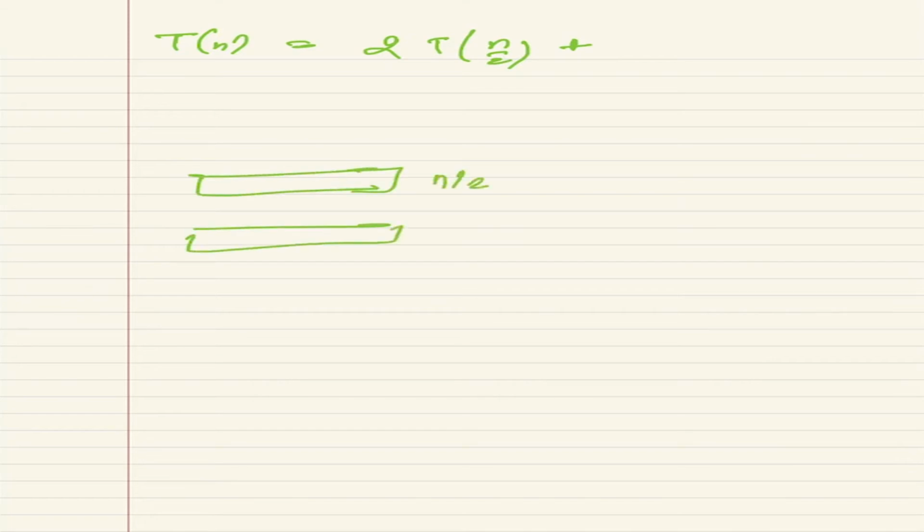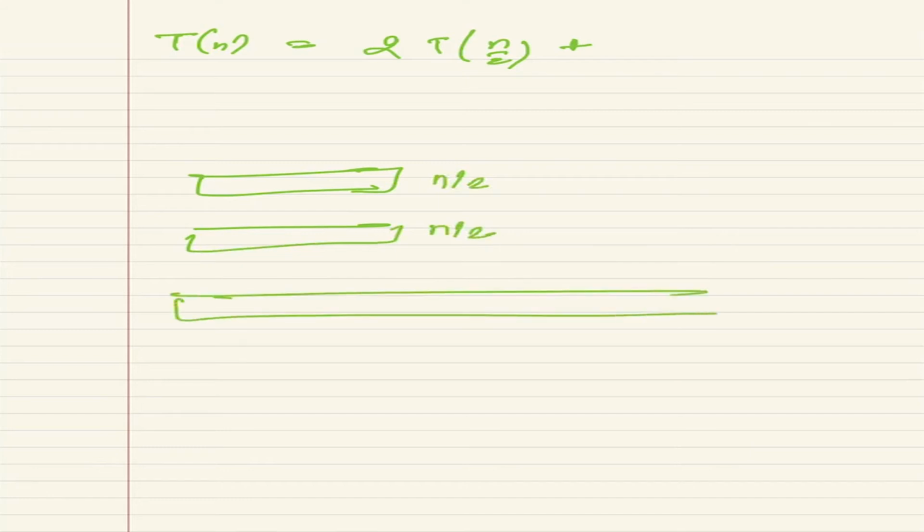So you say, I created two instances of size n/2, plus I am doing a merge operation. What is the complexity of the merge operation? You're taking two instances of size n/2, merging them to create a sorted list. Merging, you have two sorted lists as input and you have to create a sorted list as output. It takes order n time. Because you have two sorted lists as input, say of size n/2 each, and you have to create a single sorted list of size n.